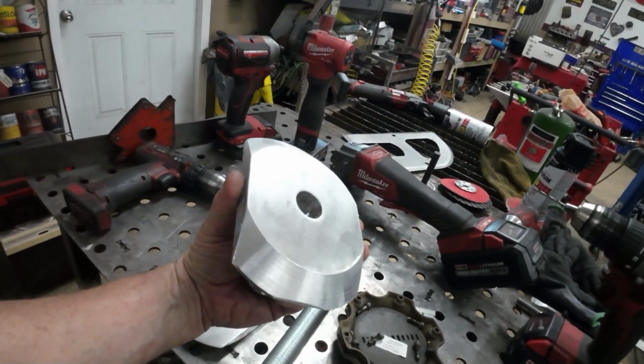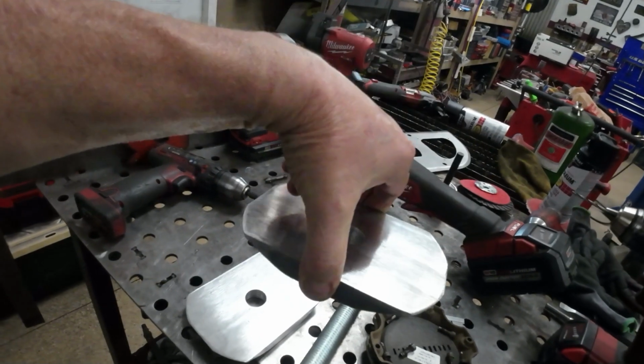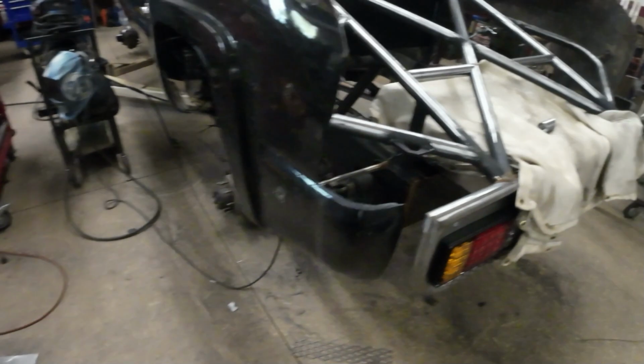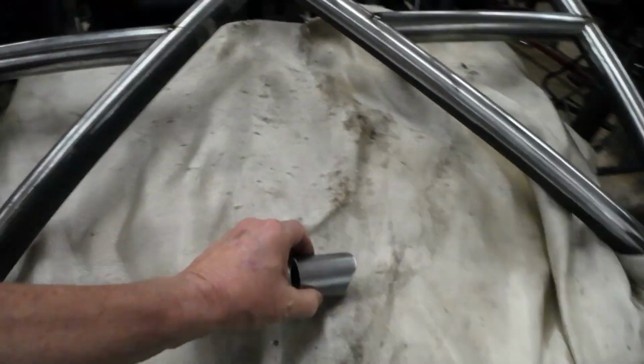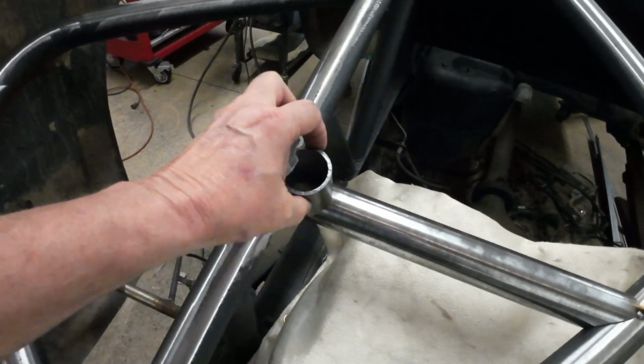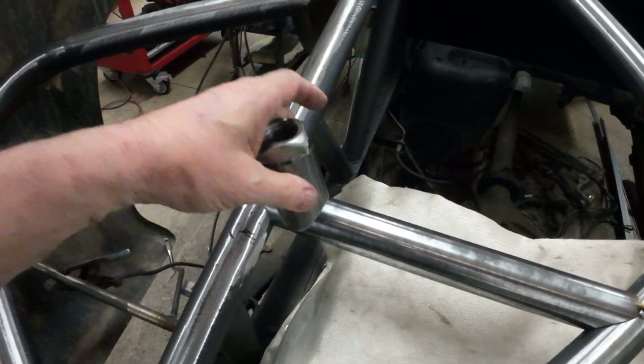So I spun these out. These are going to go in the center of the wheel, kind of hold those centered. So what I'm going to do is, I got to put the tires back on, find the exact center of this. So these will be welded together.